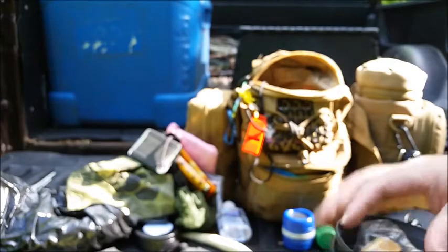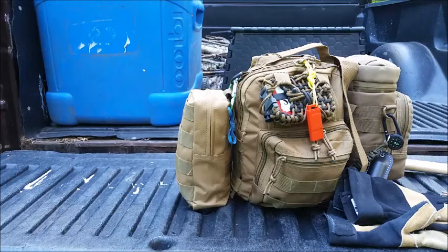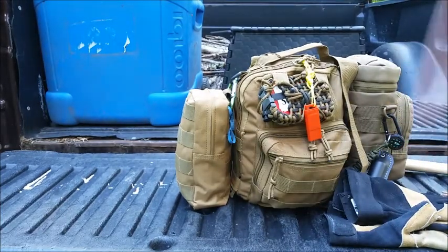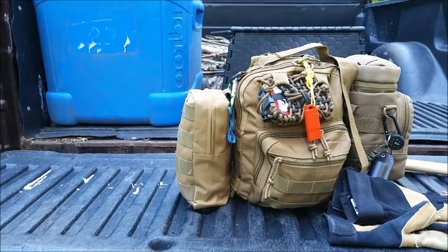I have right here pretty much everything I need — I've got the five C's covered. I also wanted to add that I always have a knife in my pocket, a knife on my hip, and normally my Surefire flashlight hangs right here on the side. So I always have at least two knives with me, a lighter in my pocket, and my neck knife and ferro rod around my neck, plus a spare ferro rod in the kit too.